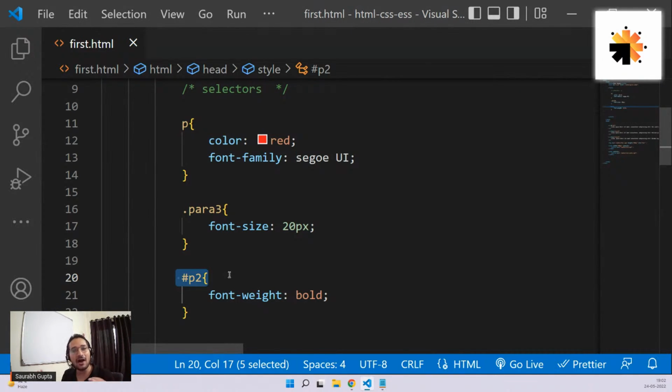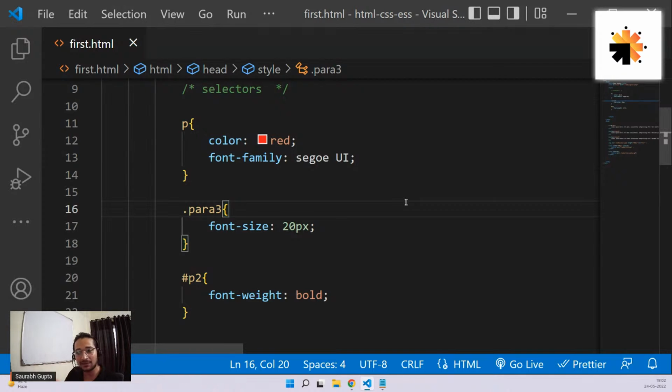So try to avoid IDs while working with CSS. If you see someone using IDs a lot, tell them there's a better approach. Always try to use tag names and class names as much as you can. Avoid IDs.